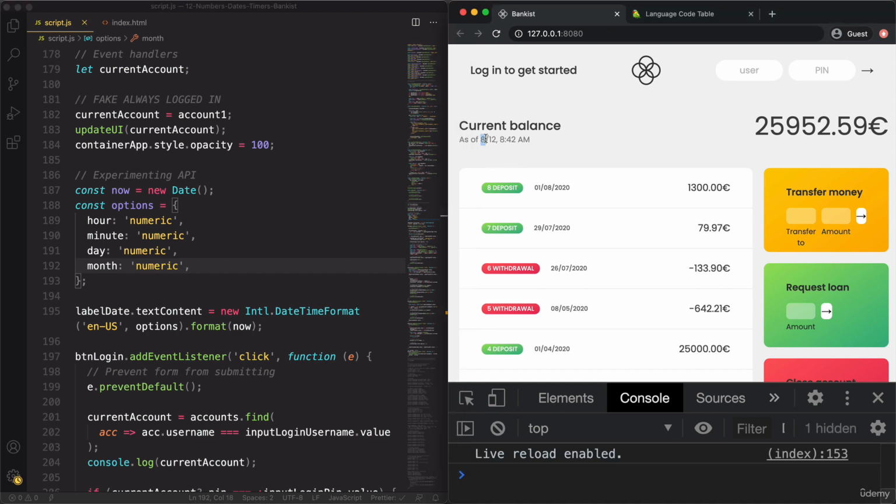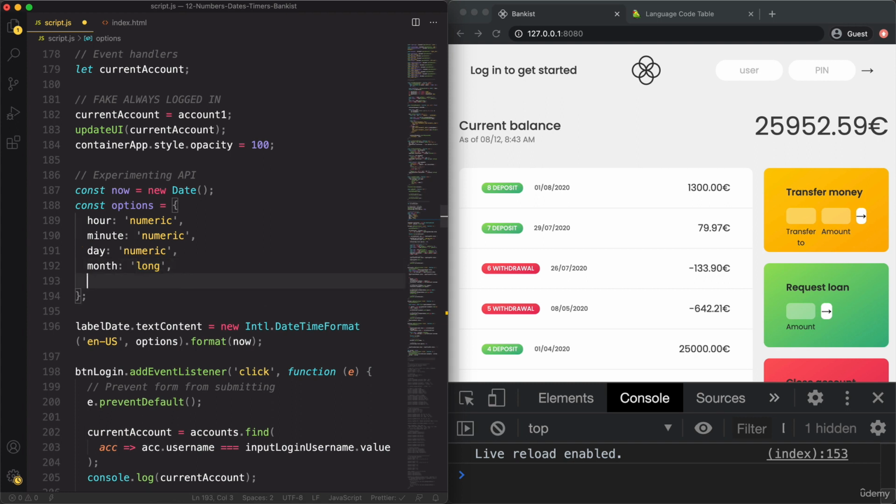And so now we get the month here as 8. Okay, and that's because we specified it as numeric. But for month, we can also write long. So let's see what happens then. And so now we get August, and so not just the number. And for the month, there is even another option, which is 2-digit. And so then it would be 08. But let's leave it at long.